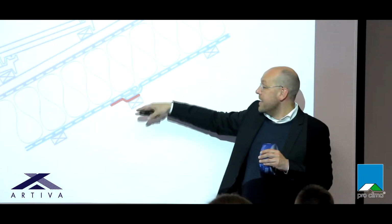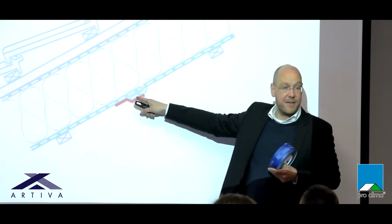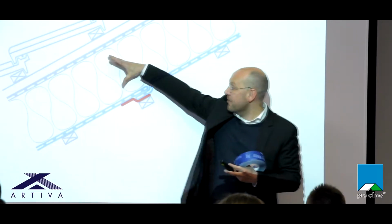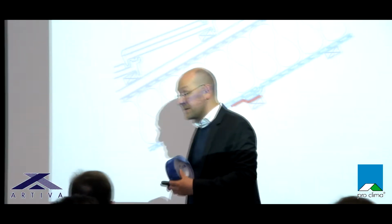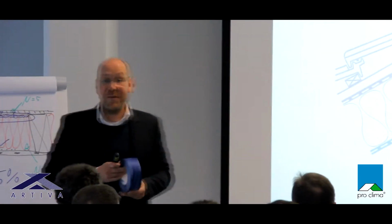If we are working with blown-in insulation, it's important that the tape connection is covered with a lathing. Because blown-in insulation brings a lot of pressure into the component, and we have to support it to keep the connection pressure-free. Because this construction must remain airtight for the coming 40, 50 years.